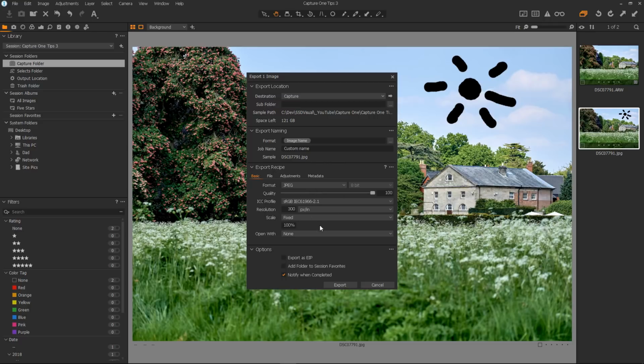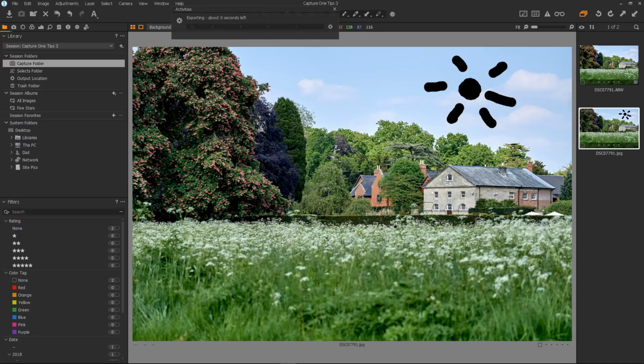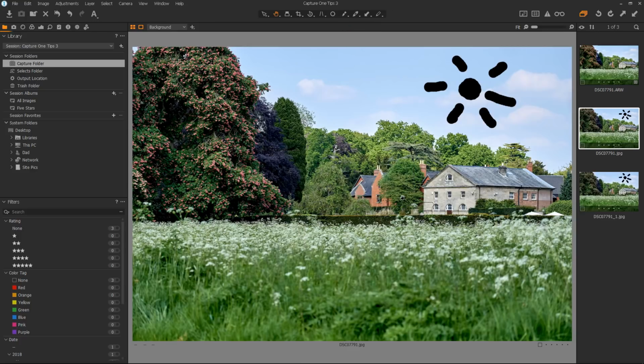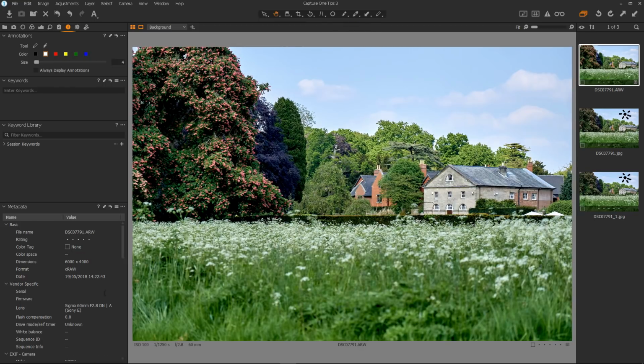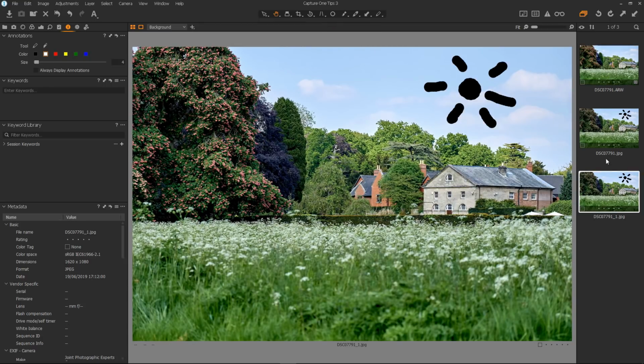Everything else the same, but this time we pick scale and height. I do mine by height, but you could use width. I want 1080 pixels, so I already have 1080 in the box, so I'll choose pix from the drop down. So my image will be 1080p, export, and after a few seconds it will have completed the export and resize in place. OK the complete dialog. And now I have a copy of a copy in the same place, but this one is a different size. If I go over to the information tab, I can see that this is 1620 by 1080 and click on the original, which is 6000 by 4000. OK, that's how we create a copy in place and also how we create a resized copy in place. Nice.